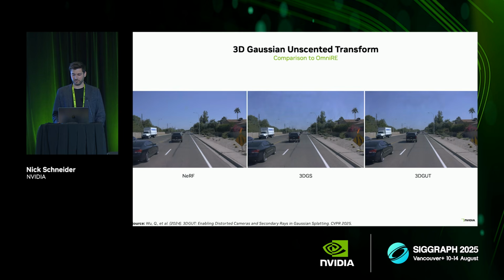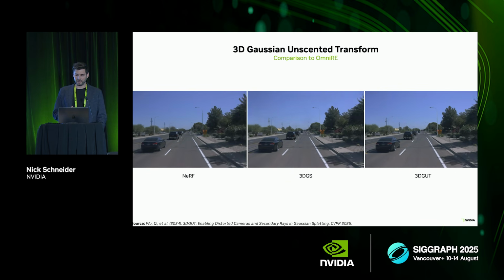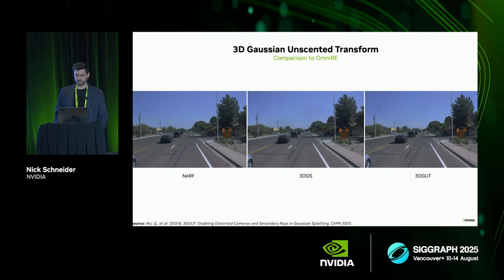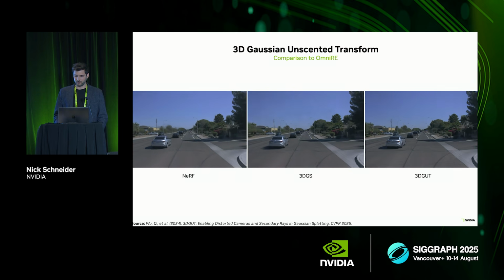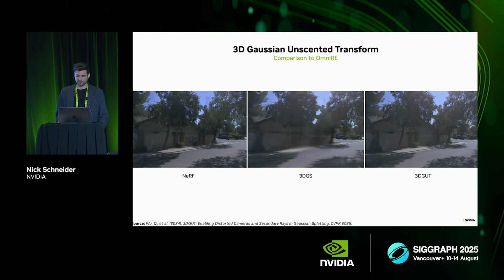In this comparison video, you can see that Gaussian splatting in the middle has a higher fidelity than the NeRF reconstructions on the left. The difference between the standard Gaussian splatting implementation and 3D-GUT becomes more apparent when the vehicle takes a right turn. Here you can see that the original implementation does not consider the rolling shutter effect of the recorded camera, causing really blurred reconstructions.